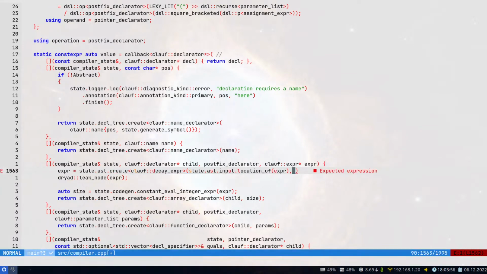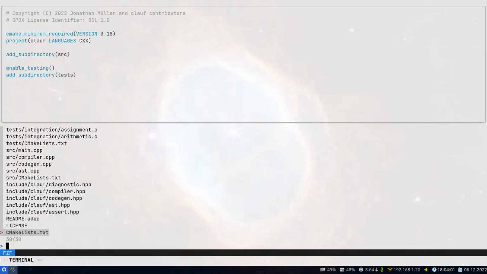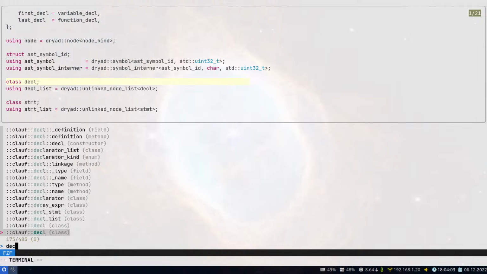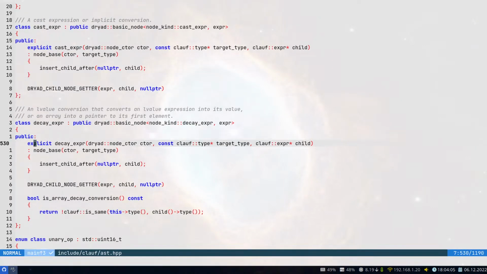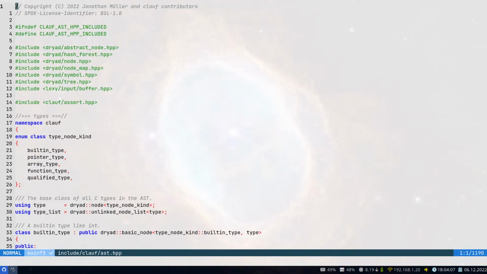And we want to, what's the parameters here? Decay expression, target type and chart.